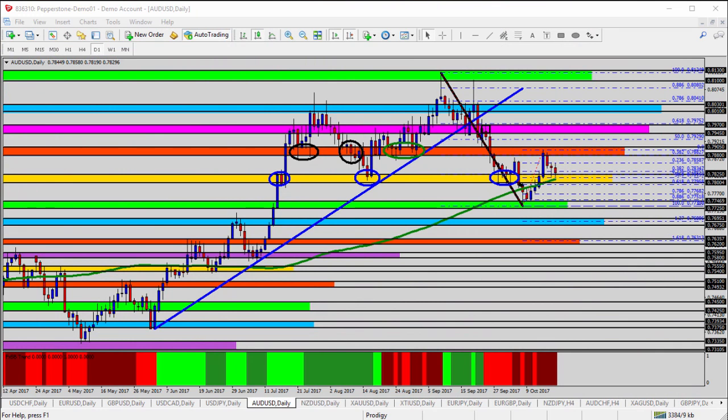Today we're going to be taking a look at the AUDUSD, the Australian versus the US dollar, for today's trade analysis. We're starting here on the daily time frame, and looking at the longer term trend, we can see this blue trend line coming up from the bottom of the chart all the way back from May of this year. We started rising from the low 73s all the way up to the 8100 level, so a significant uptrend. Throughout that uptrend, we see periods of support, resistance, and congestion.